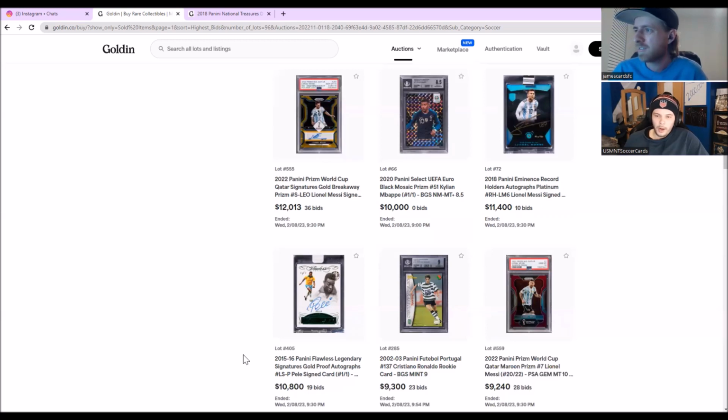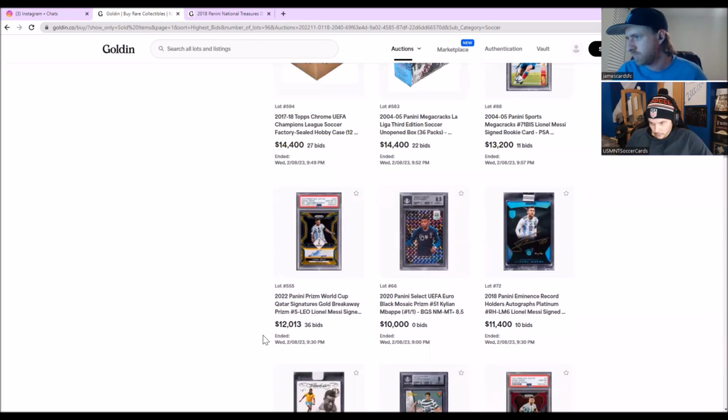Do you know the story behind the proofs? Because I don't. I know they're considered different, but I don't know how they were distributed. Yeah, so the proofs, there's I think one for each of the cards in the Flawless set. So for every Pele auto, there's a proof for it as well. So it's not really considered to be part of the set, like printing plates and stuff like that. So not a base card would be the comparison. Yeah, exactly. I see, that's why they're treated differently. Yeah, still a really cool card.